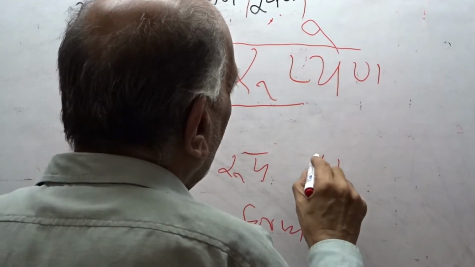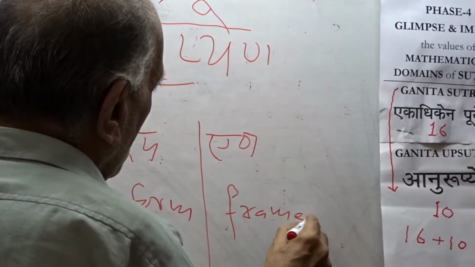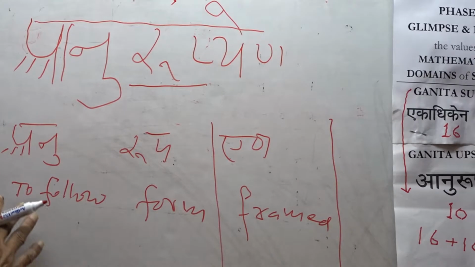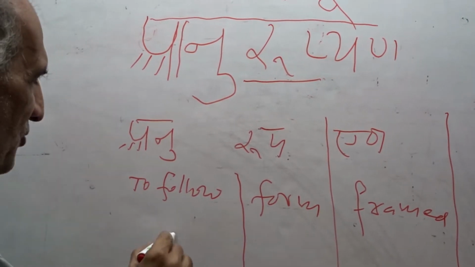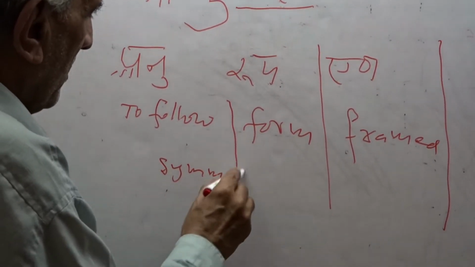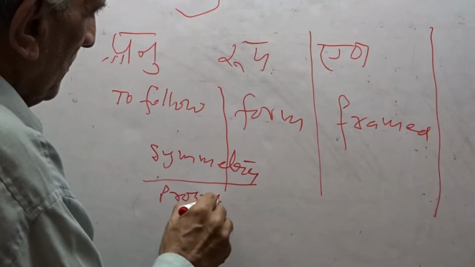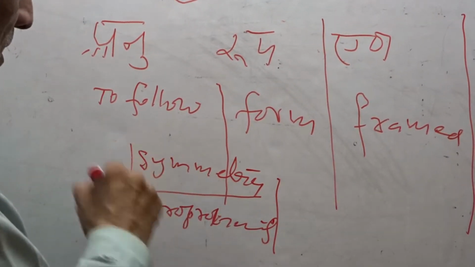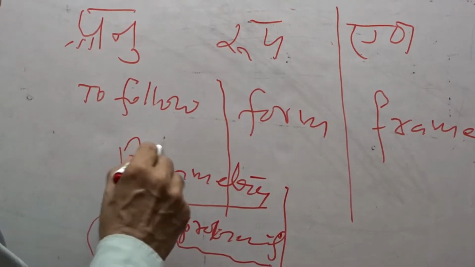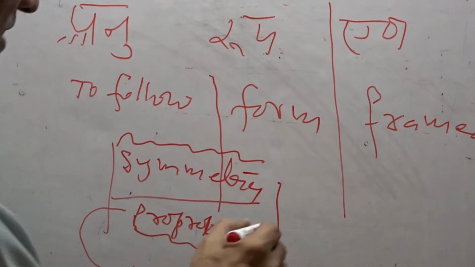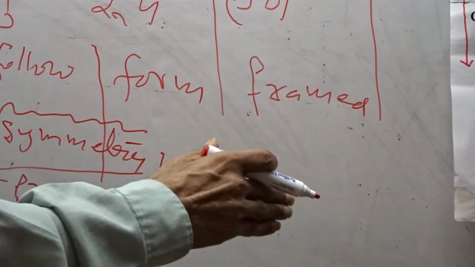In, as it is bound, as it is framed. Therefore, we have to follow the form as it is framed. It is symmetry. It will be proportionately. In terms of number values, it can be said proportionately. Geometrically, symmetry can be said. And symmetry also is to be taken up in the proportionate forms. Follow the form as it is framed.